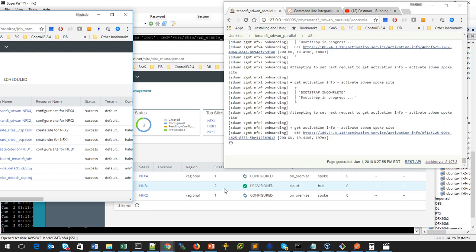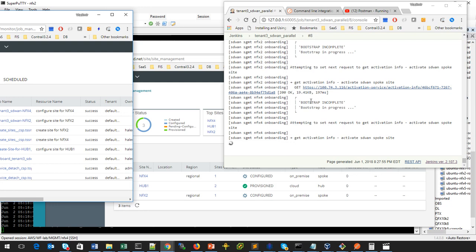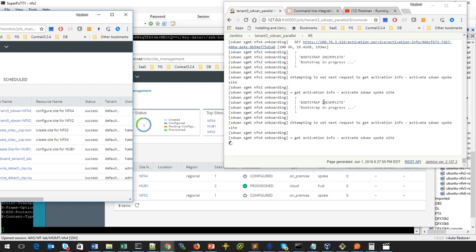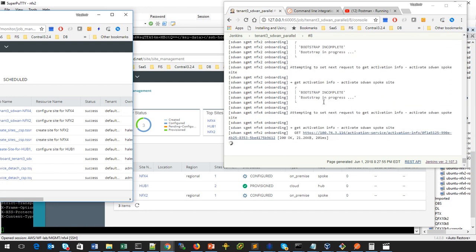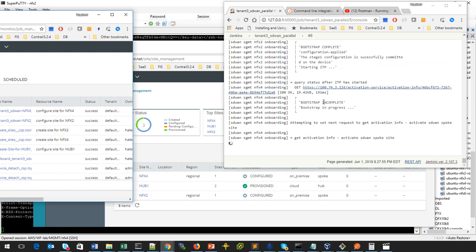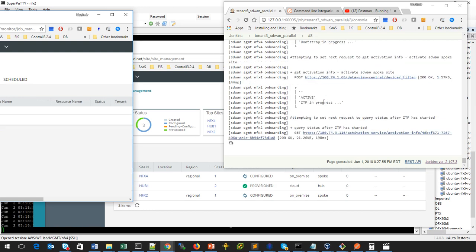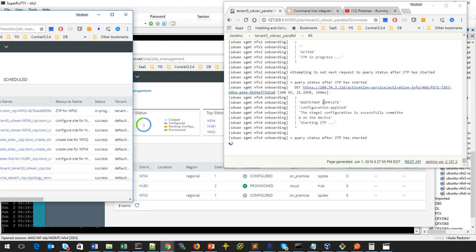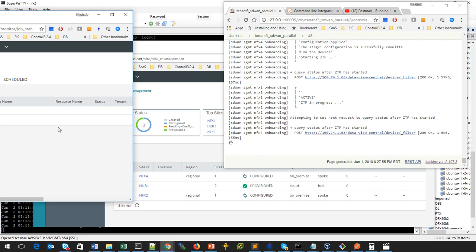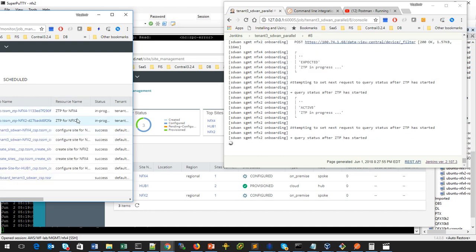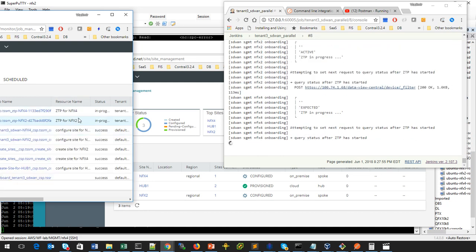The second message is my message, but the first message is from the CSO. I'm querying CSO all the time to tell me what its current state is regarding the jobs. And ZTP has just kicked in for NFX2. ZTP has just kicked in for NFX4.